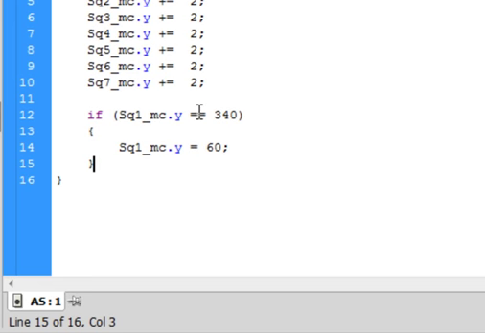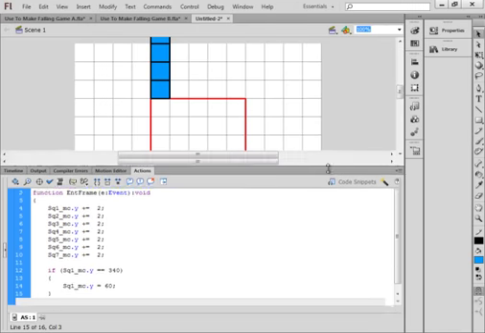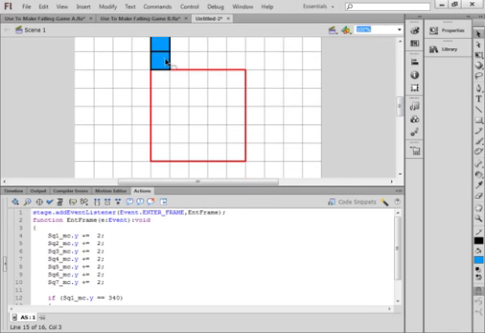When you see two equal signs, that means we're comparing it. We're saying if it's this. So this says equals 340. And when this square reaches here, it'll be 340.